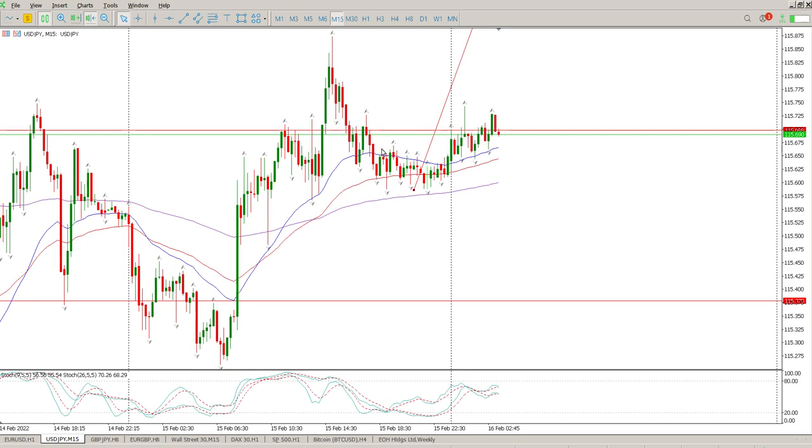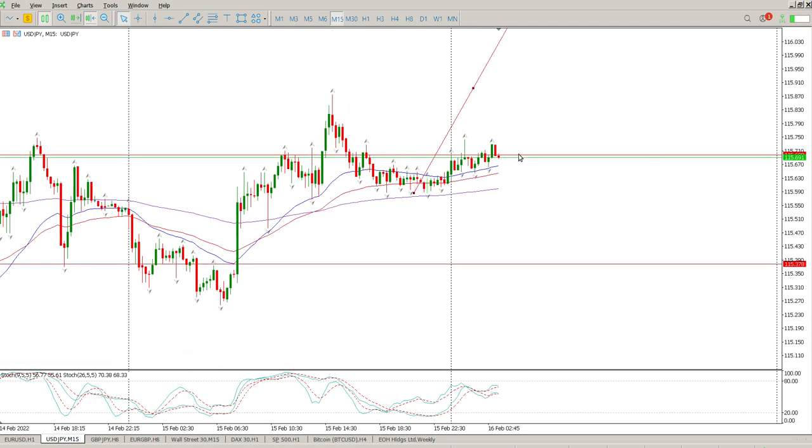You can see the 15 minute, we've basically broken above the 155. And you can see nice solid move up, always an opportunity to buy off the 155 on the lower time frames, especially on the 15 minutes. It tends to hold that quite often. So we've got a crossover of the moving averages. We're pointing to the upside. So, pullbacks at the moment should be bought. And you can actually keep a tighter stop by looking at these tails here. But wait for Europe to open on this one. You should see a fairly decent break of 115.700 area for a move up.